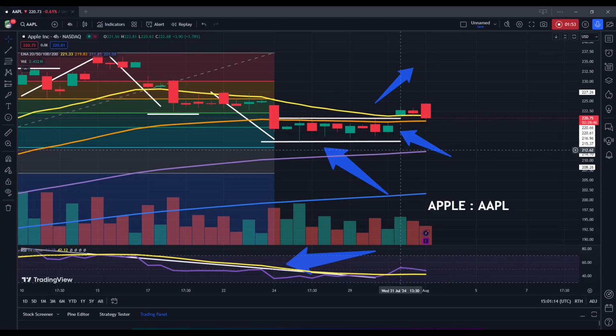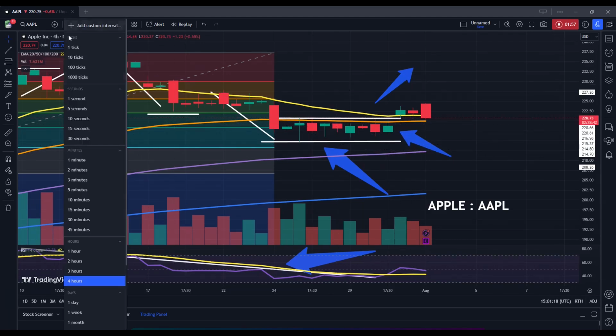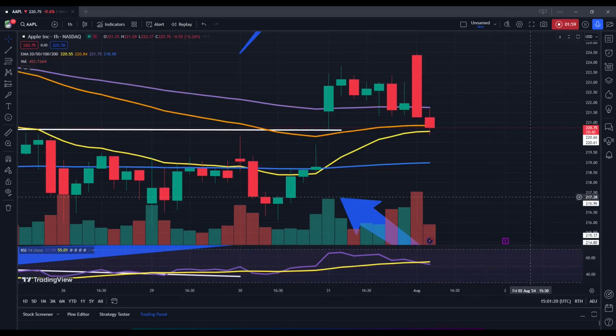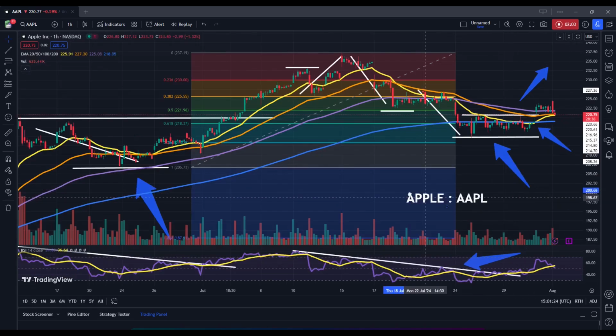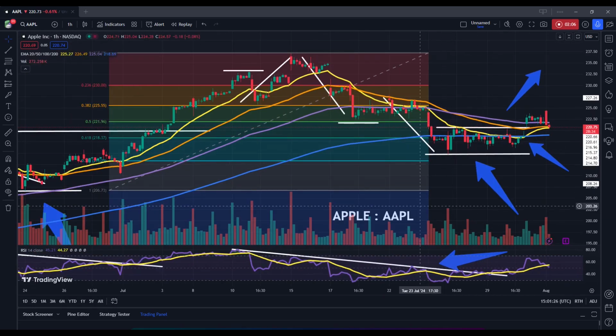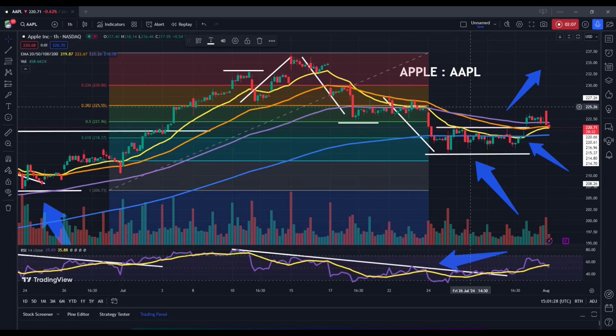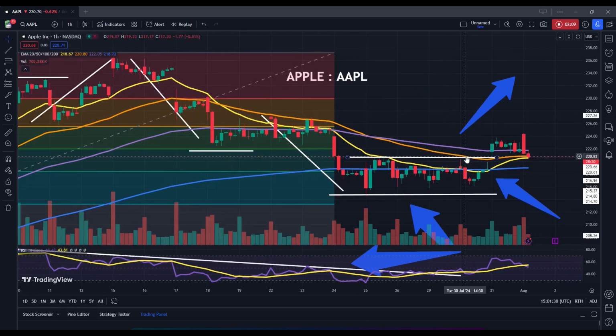So as we can see here, we have sort of broken out of a sideways trading range here. And we can take a bit of a closer look here at that trading range on the hourly chart. So specifically, if we're going to define the upper and lower ends of this prior trading range, we would have to be looking at 220.70 to the top side, and then roughly 214.80 to the downside.